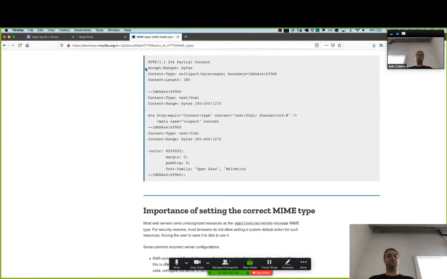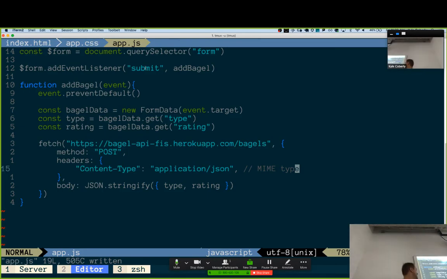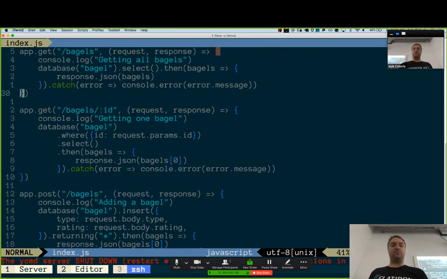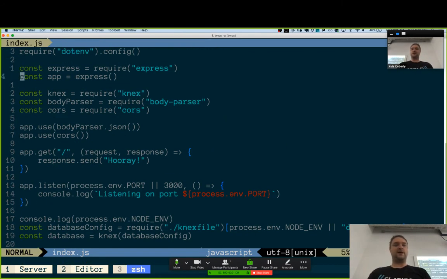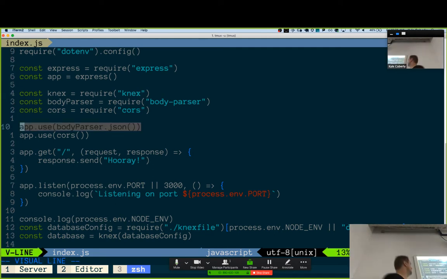Those are all MIME types. So this is a hint to the server that this is how you should try to understand the thing that I'm about to send you. And since I have it pulled up, this is the back end. This is giving this back end the ability to parse JSON data that I send it. And so if it doesn't have that tag, it doesn't even try to parse the data that I send it.